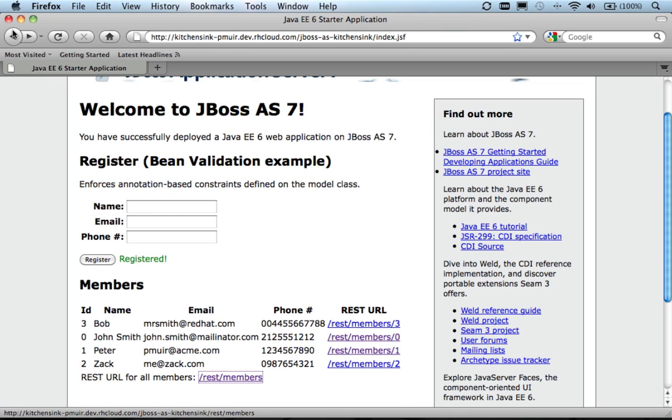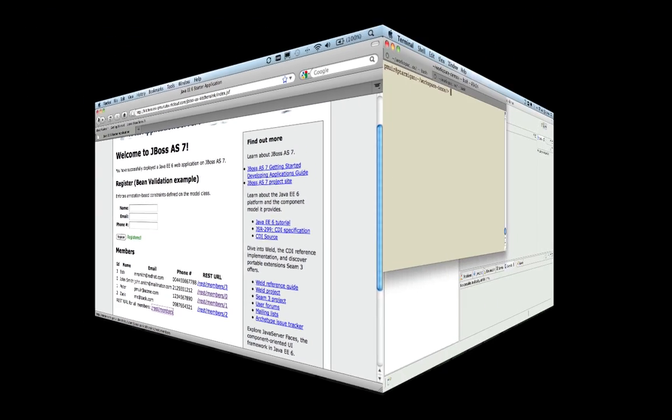Next, we'll take a look at how you can create your own Java EE6 application for OpenShift Express. OpenShift Express offers both binary deployment and source compilation mode. We'll first of all take a look at how you can create your own application in binary deployment mode, and then we'll take a look at source compilation mode.